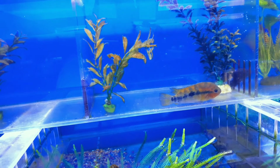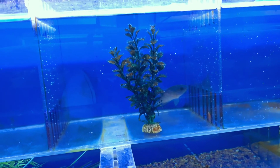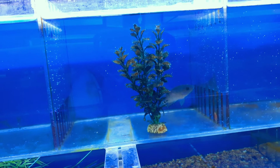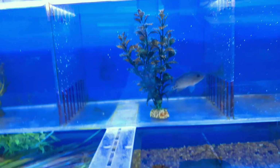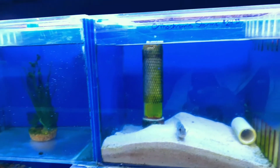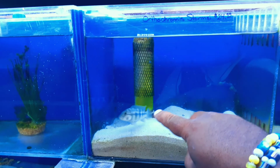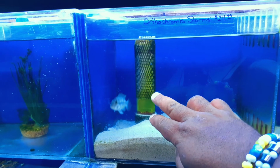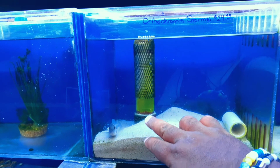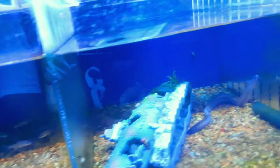There's a rainbow, a better representation of what their color should be, but it's kind of laying down at the bottom. Oh, and that's a Mayan cichlid right there. I was almost gonna run home with this fish. I almost got it, but I wasn't feeling the price, to be honest with you. I know they get them wild out here. And this one, look, this one is an African river fish from the Congo and stuff, and he was very, very personable. I think it's some type of a goby, but apparently this thing has come back because of aggression, so I don't know.